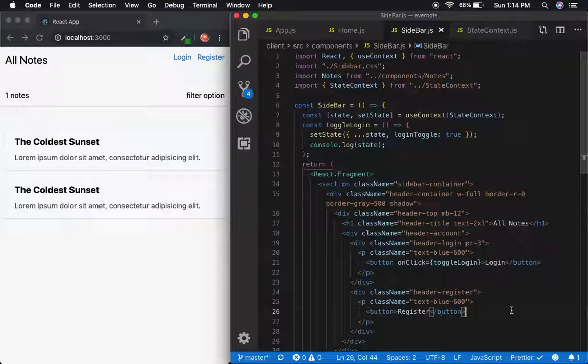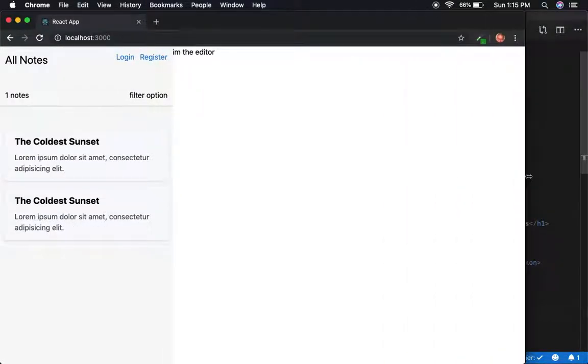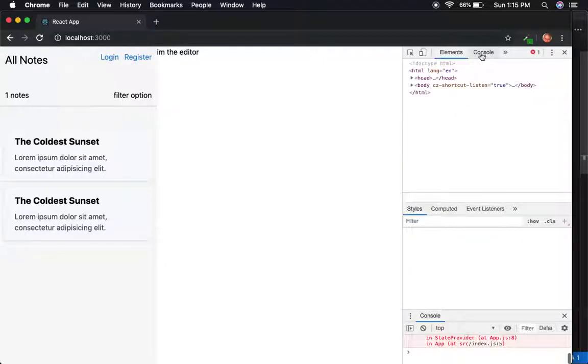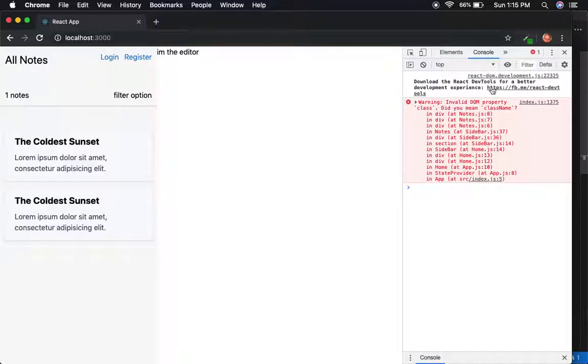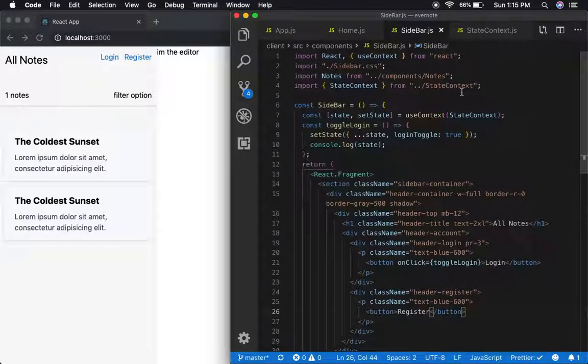So let's see if that works. Let's see if we did that right. Alright, so here, I'm going to go to the inspect here. Console, what error do we have? Oh, the class name. Let's fix that real quick.